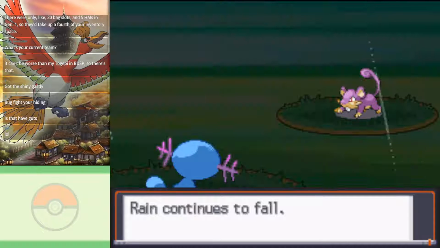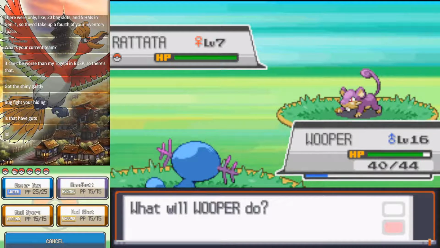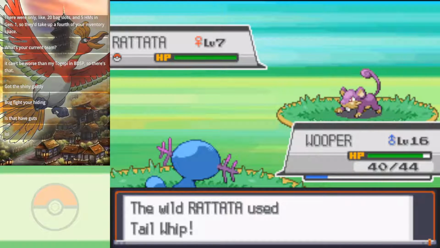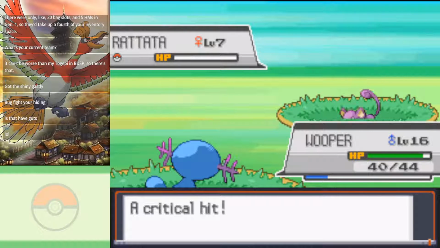Why are you doing so much freaking damage, Rattata? Unfortunately, we're not going to have access to our better moves. Headbutt is probably going to do more damage than Mud Shot and everything like that. But then again, Water Gun would also deal a lot more damage because it's boosted by the rain. And that was a crit anyway.